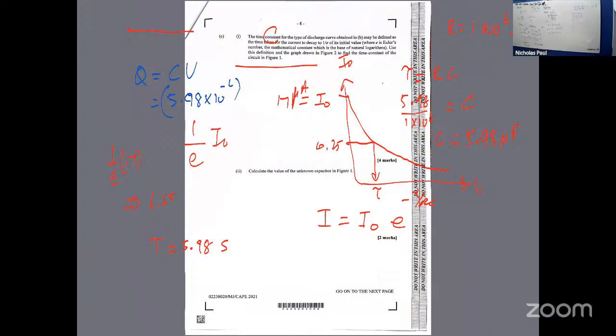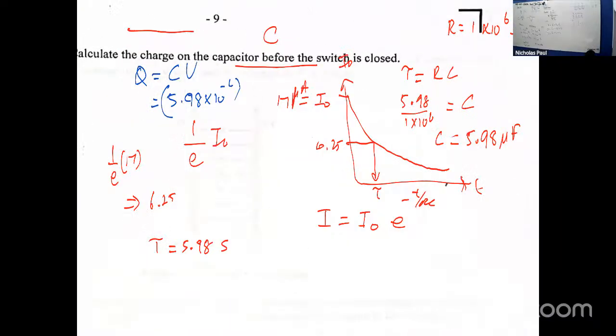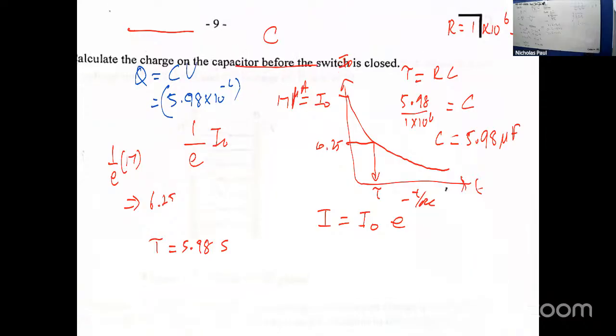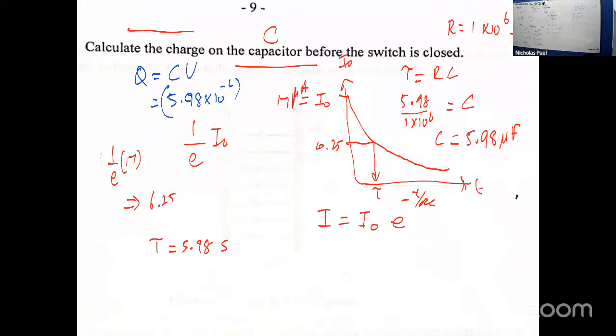Right? How else can we do that one? I need some help. We know C. Yash, come on, let's figure this out now. And we're done. The next part is a simple formula. How are we getting this? We don't know V. So how are we going to get V?